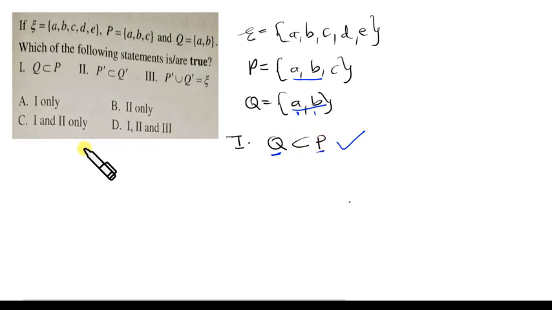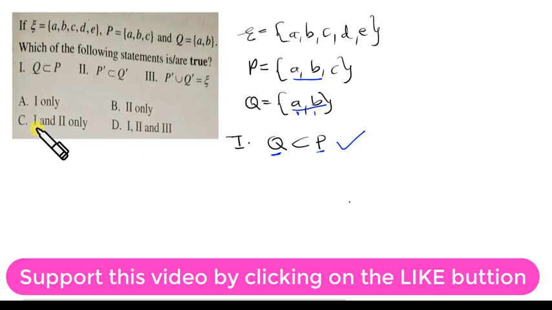So that means that where we have I should be the correct answer. And if you look at what we have here, we have I in option A, option C has I and II, and option D still has I. It is only option B that doesn't have I. So this means that B cannot be an answer. So let us go on and check the II.